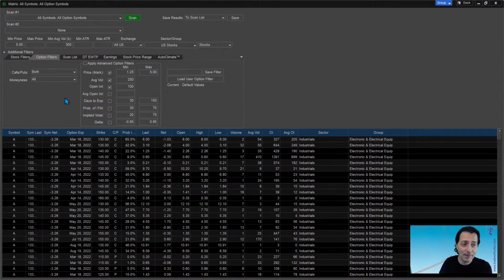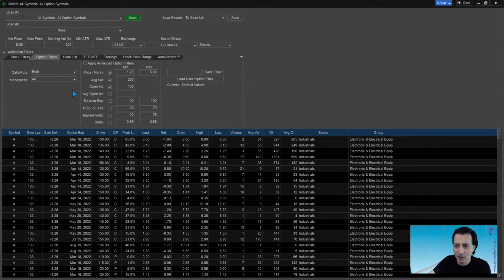Well, now we are talking about a list of millions of contracts. So why would you load something which is millions if in the end you want to trade 1 or 2 contracts? Well, the only reason to do that is so you use it as a starting base to filter out in a way that is very restrictive, so you end up with a short list of unique options conditions. Here we are looking for price anomalies. We're looking for crazy levels of premium. We are looking for something that goes beyond normality.